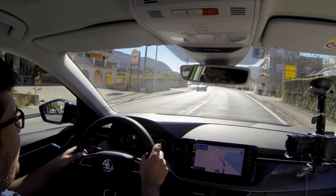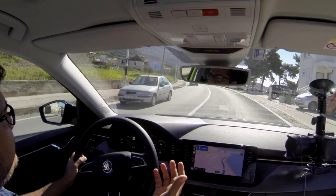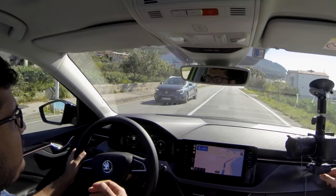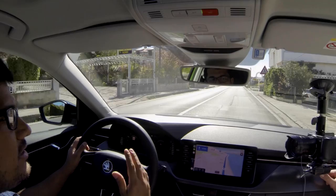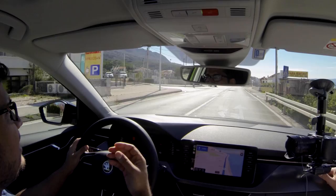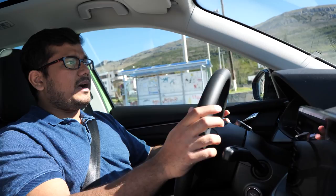So I'm going to keep this in normal mode for the time being. There's also the eco mode, there's also the sport mode, and you can set up all of the different characteristics the way you want with the individual mode. In the normal mode, the steering is fairly lightweight. The truth is, it is actually very light, which is great and easy to drive when you are in the city, but it doesn't really give you much feedback. And we'll see how that behaves in sport mode on the mountain roads, where you do want it to give you feedback and want it to be a little bit heavier. But in this situation, actually, I would welcome this kind of light steering. It's very easy to make quick corrections.